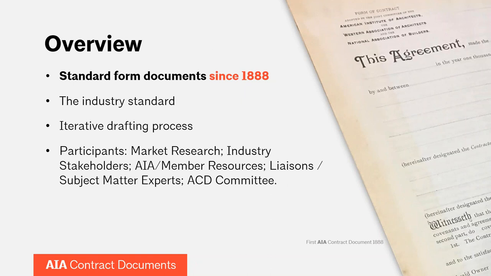A little background about the AIA Contract Documents Program. The Contract Documents Program has a longstanding history — it's been around since 1888. The first document created by the AIA was an owner-contractor agreement in 1888. The reason these contracts were created was to standardize legal forms in the industry and make design and construction transactions more predictable. In the late 1800s and early 1900s, the goal was to create a standard set of language used throughout the industry to make it more predictable and therefore a little bit less risky.